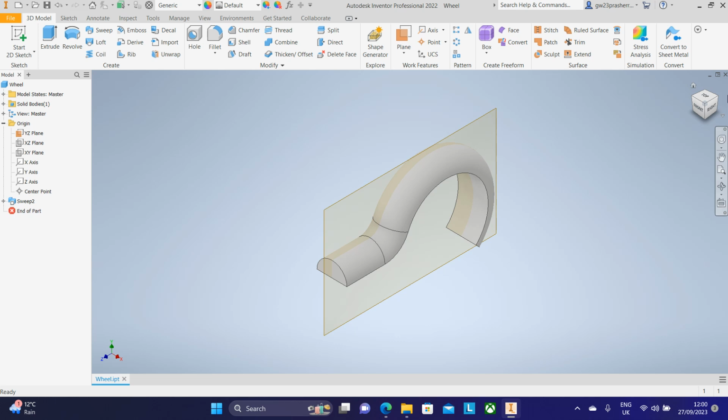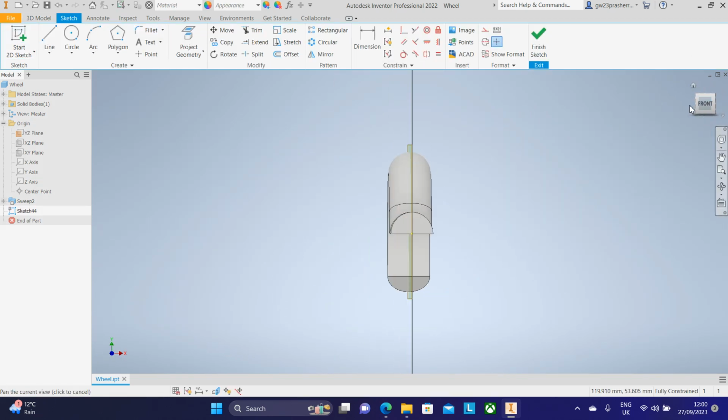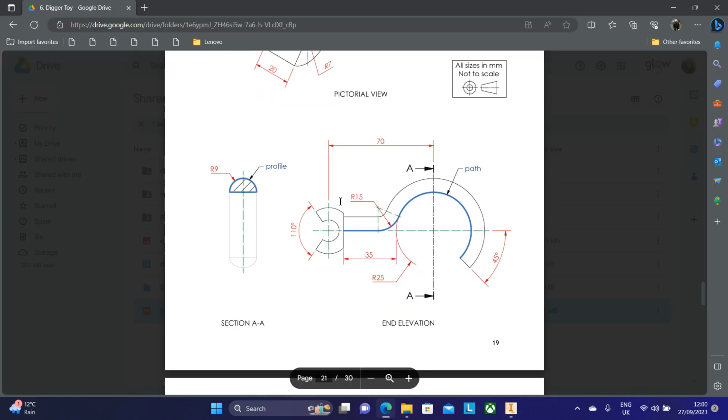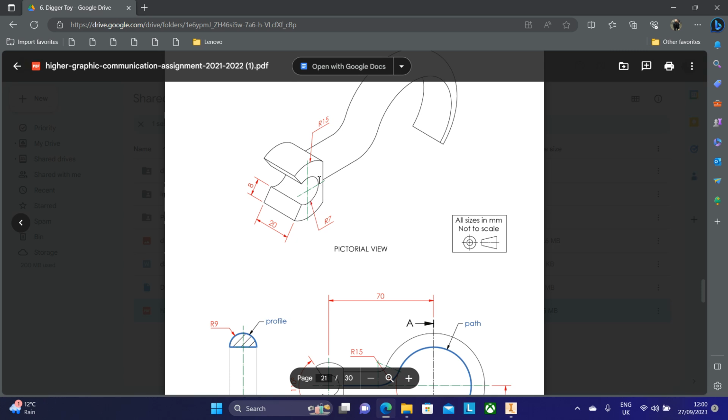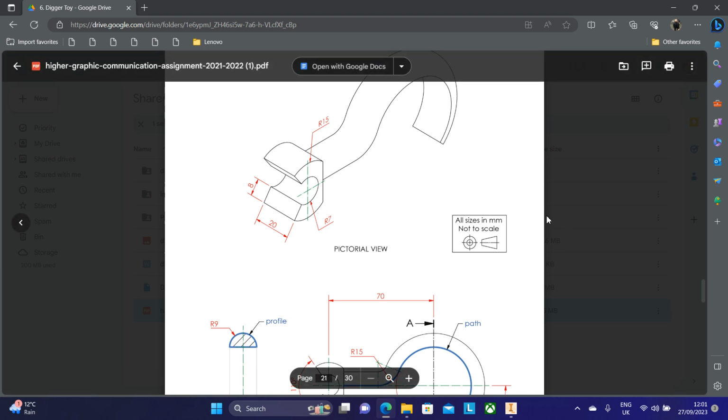Next thing we're going to do is create the little part at the front that will allow us to join it to the cab. So we already have a centre axis found, so I'm just going to start another sketch on that centre axis so that I can start drawing this front hook part. So looking at the front hook, we can see that the internal is a radius of 7. We have 20 wide. Here to here is going to be 8, and the outer circle is 15.